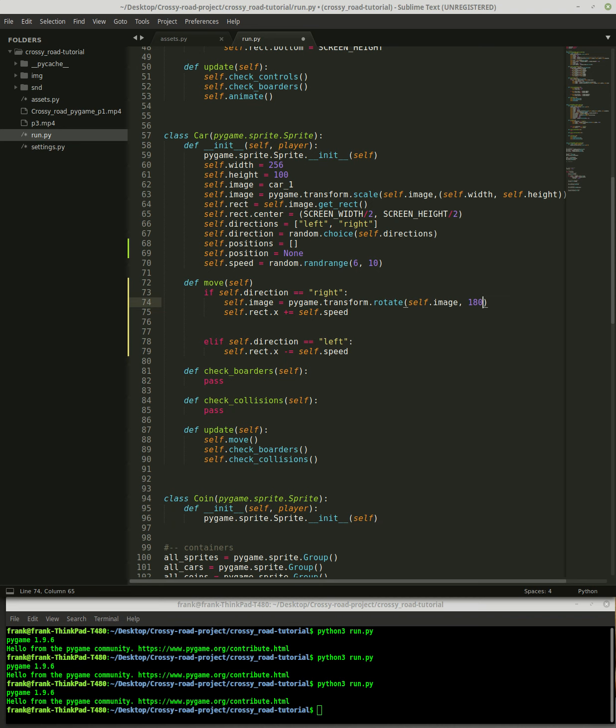So when the direction is right, it takes the image and rotates it, so the head of the car will be to the right, and it is moving to the right. But when it's to the left side, because the original image is already heading to the left, we don't need to do anything.